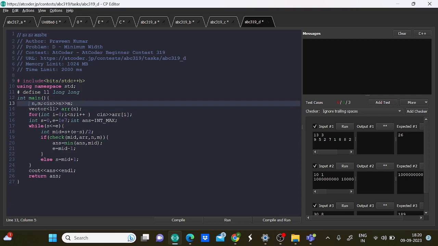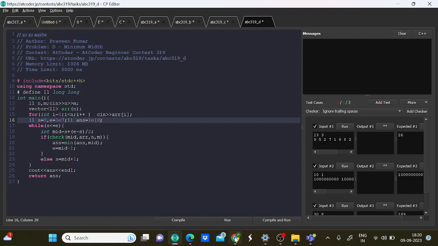Let's make it ll, so do all the stuff in ll, so that there will be no error in that case.